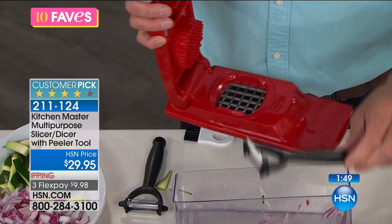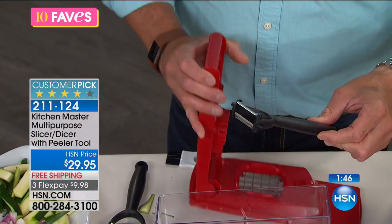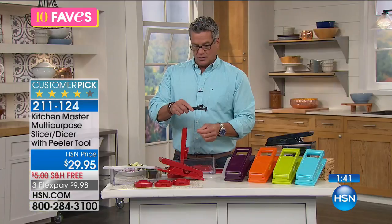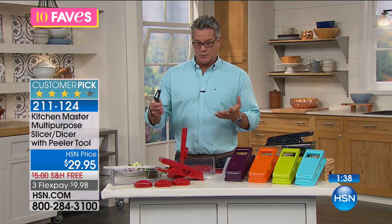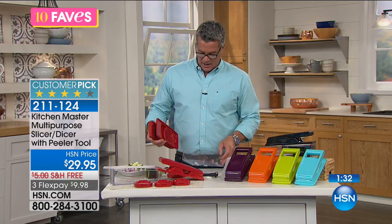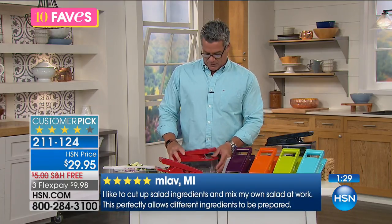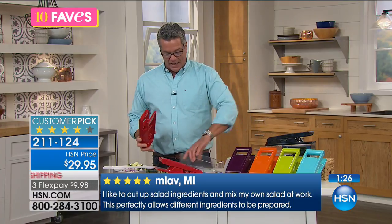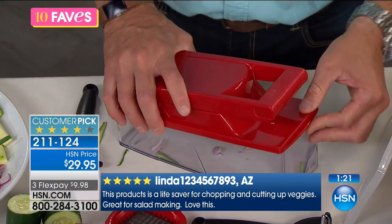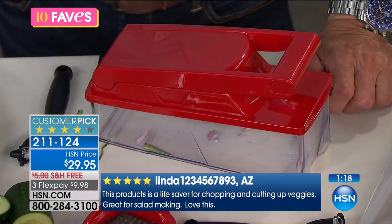And then we give you the most amazing peeler you have ever seen. I don't have any fruits out here to do this, but we may have John showing you some. You can do julienne with this, you can do ribbons with this. So if you're doing food prep, the interesting thing about vegetables, especially if you have kids, is that if you make it fun to look at, the kids will eat it, right? Most kids will not eat their fruits and vegetables because they don't like them. You make them an interesting shape, like apples, and you dunk that in peanut butter, then you can get your kids to eat healthy snacks rather than always eating something out of a wrapper and from a candy store.